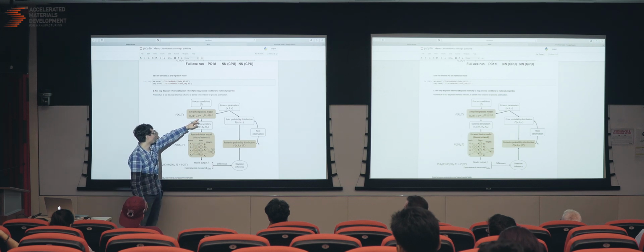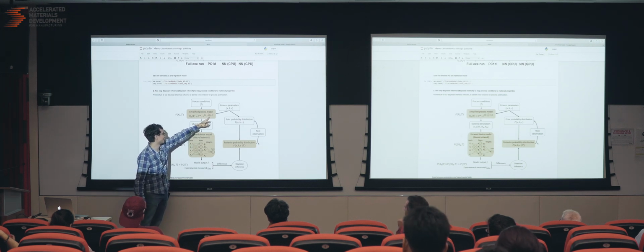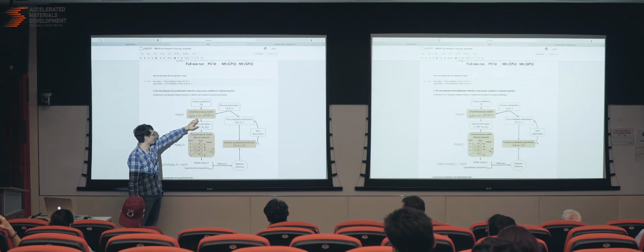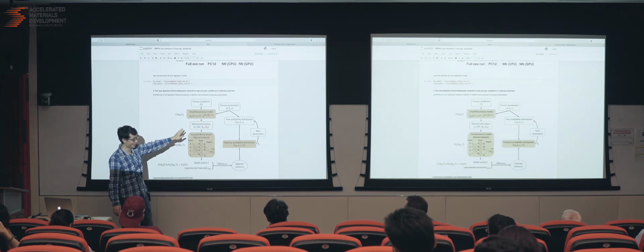So basically this captures the Arrhenius equation, B and C, and T to the power A is the pre-exponential factor.